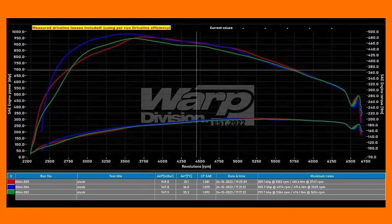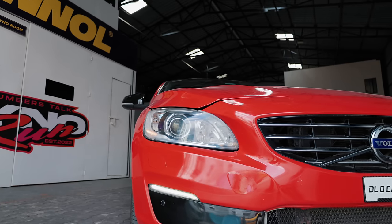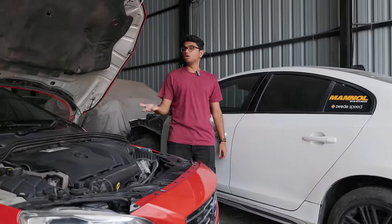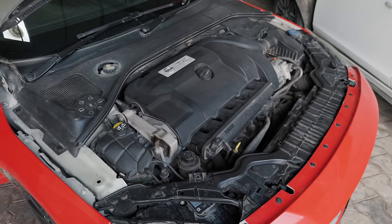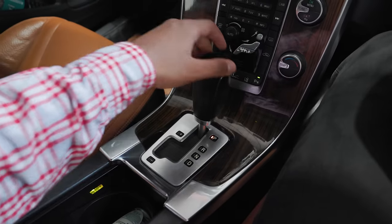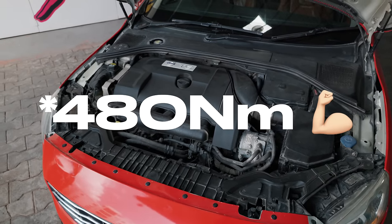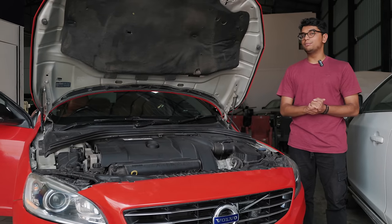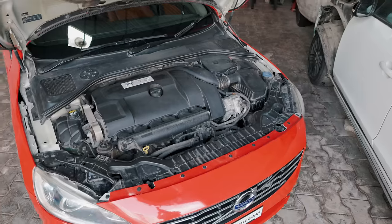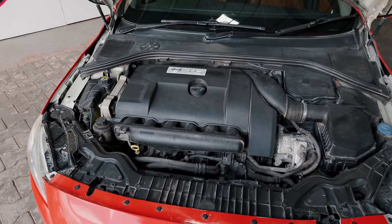As you can see, this thing makes just north of 300 horsepower. The dino rollers are overpowering the sound of the engine — hang on for the driving segment to hear more of it. This is a 3-litre inline-six turbocharged engine, mated to a Haldex all-wheel drive system and a six-speed torque converter gearbox. It makes around 305 horsepower and roughly 400 newton metres of torque. It sounds pretty similar to the BMW M340i, apart from being transversely mounted as opposed to the M340i's longitudinally mounted inline-six.